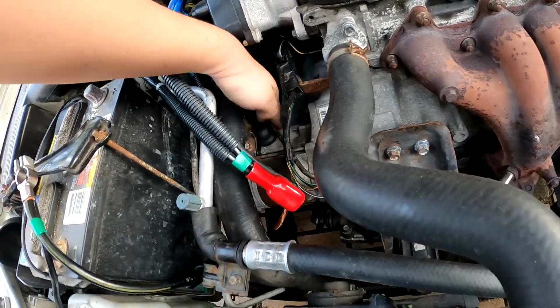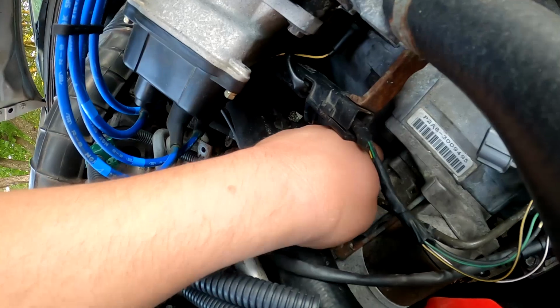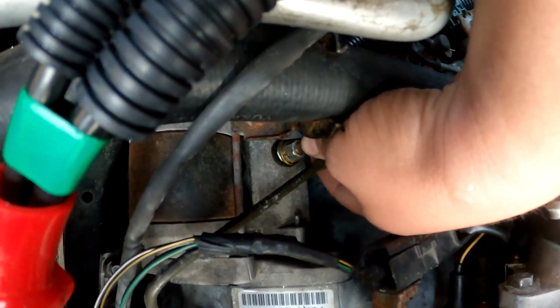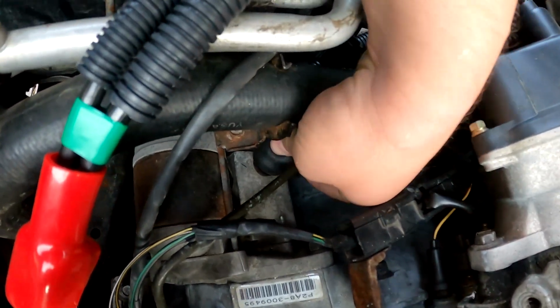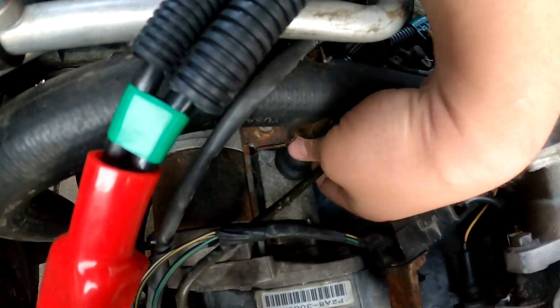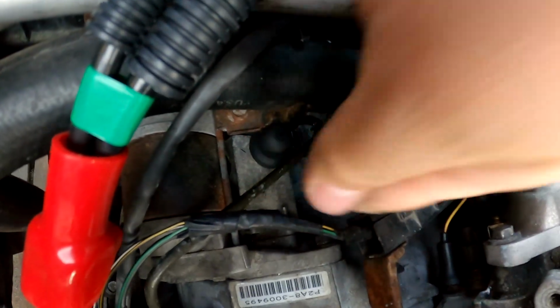Then the last thing you've got to do is lift up this little boot. We can lift it up. That little boot right there, you go ahead and put that 12mm bolt back on, which connects to the starter. This supplies power to the starter, and then push this new boot back on. That boot's what protects it from water or any contaminants corroding.